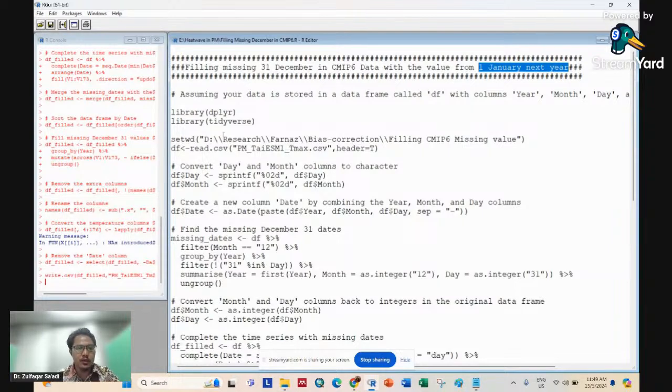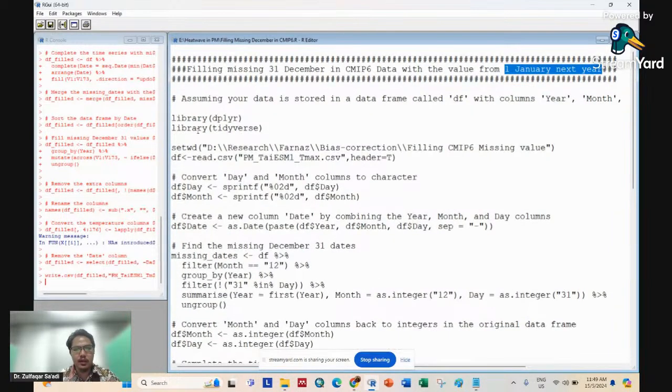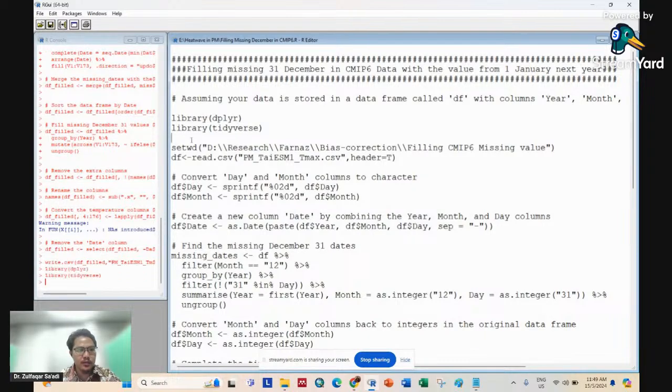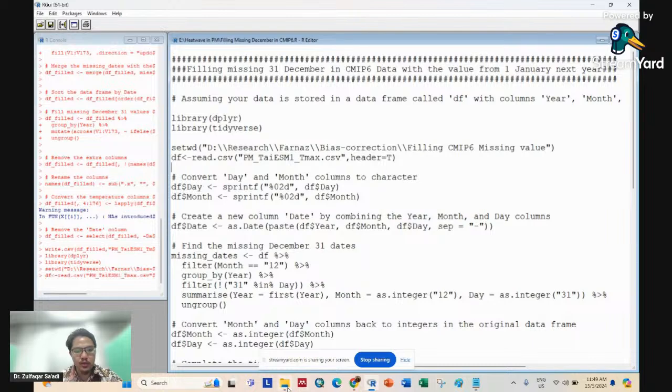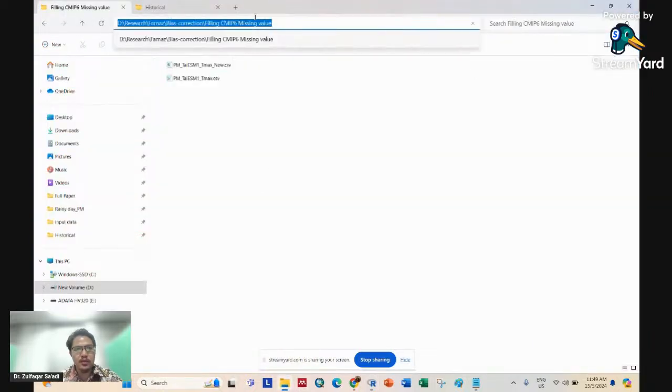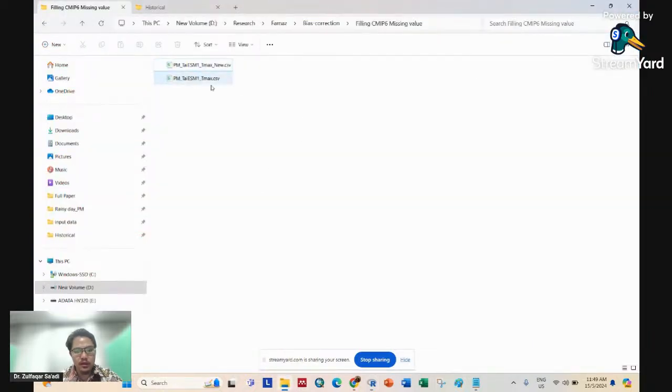So first you can install the libraries dplyr and tidyverse. Install these. I will show you the process one by one, because there is another process after this step where you can complete your data quality assessment. So go to your set working directory where you put your dataset. I put our dataset in this working directory, and this is the data that we have. I showed you just now.